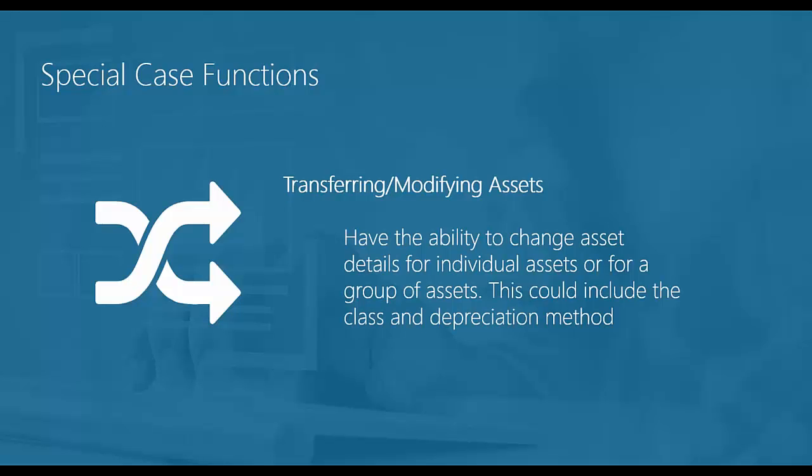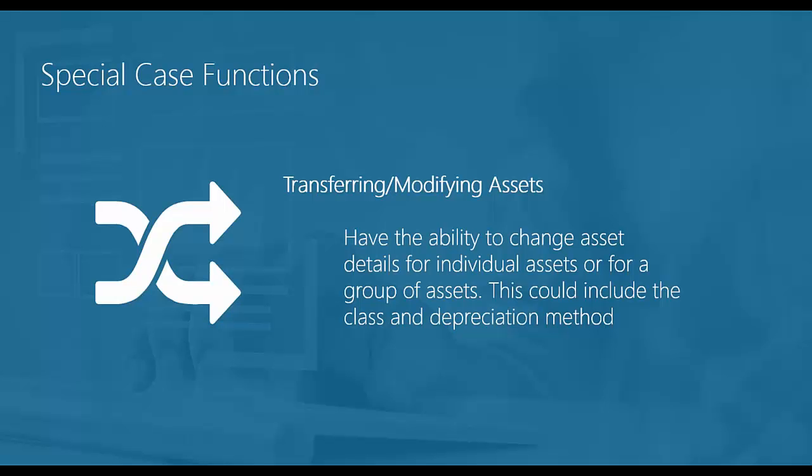We have had clients that purchase assets that have to be further developed before they can be placed into service and depreciated. And this may require a group of assets being tracked together. So for example, a service vehicle may be purchased, but there needs to be advertising and signage added to it. Maybe work needs to be done on the vehicle before it gets put on the road. And so what we do in cases like this is we sometimes create an asset class for non-depreciating assets. And we keep them in this class with all their respective costs to then be transferred to a depreciable class once it's ready to be used by the organization.